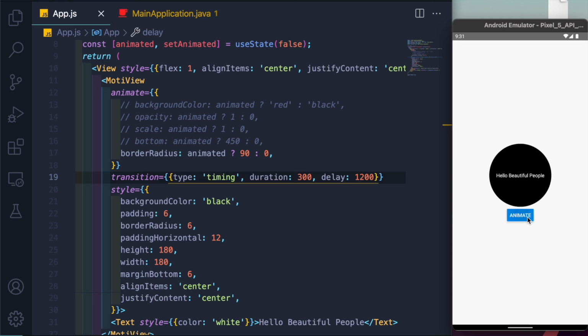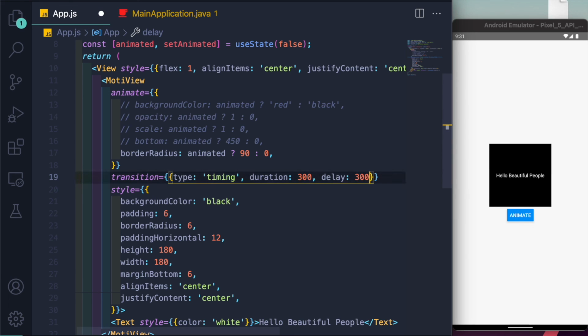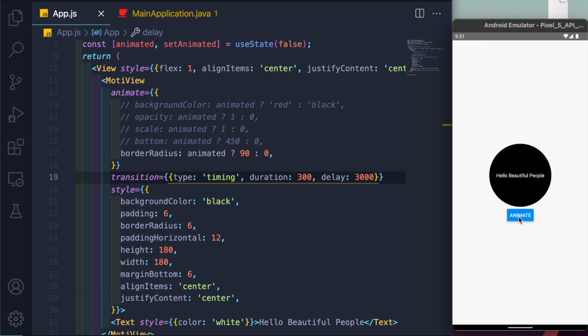See, after 1 second it happens. If I do this 3 seconds, just count down with me. 1, 2, and 3. See, 1, 2, 3. So this is the thing which you can do using Moti.